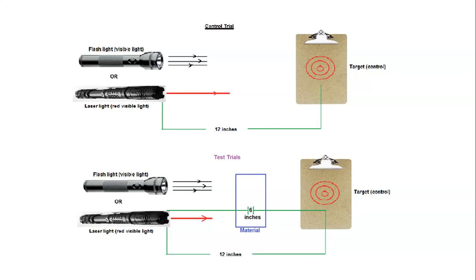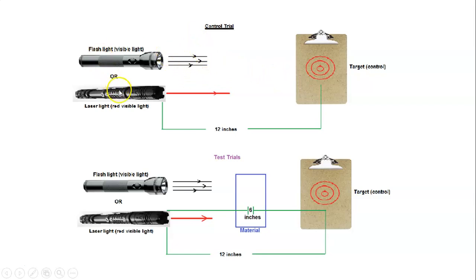So what you can see here is, out of the equipment, you are basically taking a light source and you're hitting a target. The target would have been a clipboard in our class, and the distance between the light source and the target is about 12 inches. Now, to make this fair and reliable, you can't use a 60-watt bulb and then a 40-watt bulb, right? Because the target's going to look different if you shine a 60-watt bulb or a 40-watt bulb. So you're going to have to keep the intensity or the strength of the light the same, right?